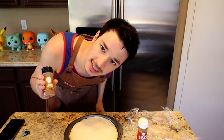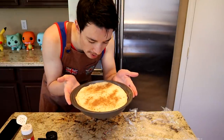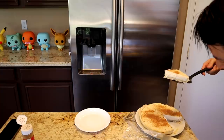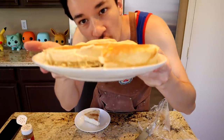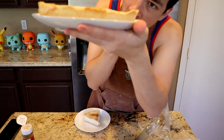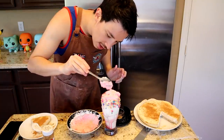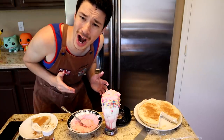Now let's sprinkle some cinnamon, the best spice known to man, and some nutmeg. You wanna be kinda generous, but not too generous. You don't wanna oversaturate this already beautiful pie. Oh my God, oh, that is so a lot. That's a lot of sugar cream pie. Boys, look at this. Look at how beautiful this pie set. Look at the crust on that. Oh, so perfect. All right, milkshake, in you go, buddy. Let's get our frosting on there too. All right, boys! Here is Soldier 76's Hoosier Sugar Cream Pie and the 76 milkshake.